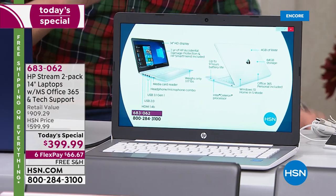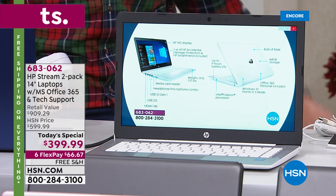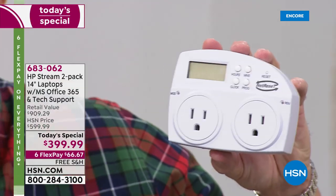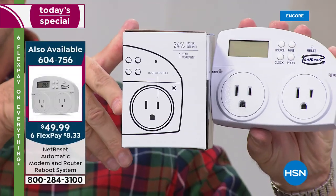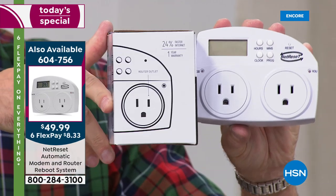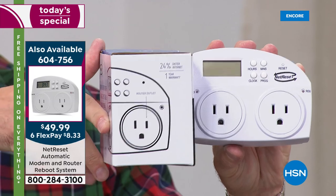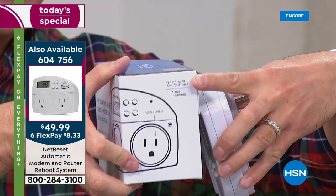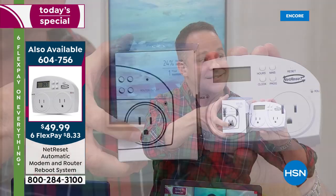We are live streaming with no pausing, no waiting, no hesitating. Another reason your internet might be slow is if you're not resetting your router every single night. Net Reset makes your internet up to 24% faster — plug it into your wall, plug your modem into one side and your router into the other, and it resets both every night. Net Reset is about 75-80% sold out for the entire day, so that might be your last chance.